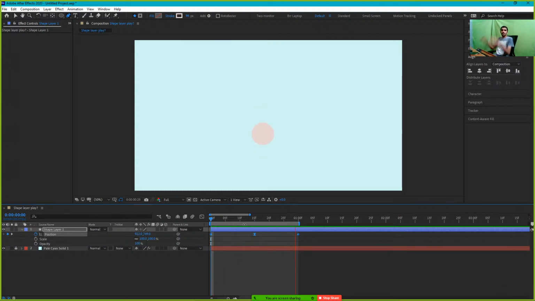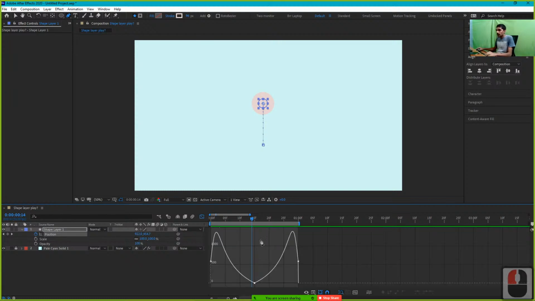So yeah, tell me. So Rohit, just a doubt in the speed editor. Yeah. The horizontal line or the horizontal scale, whatever it is, that represents the time. That represents the amount of easing. Like it represents the number of frames at a particular time. So let me go back to my graph editor.